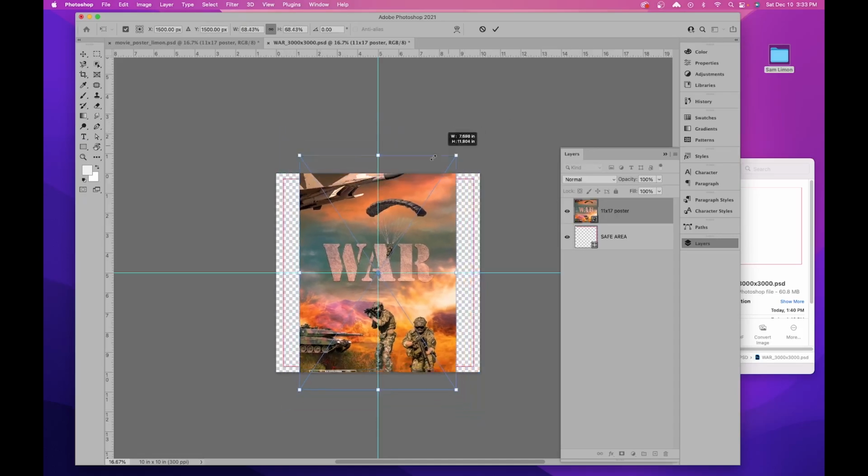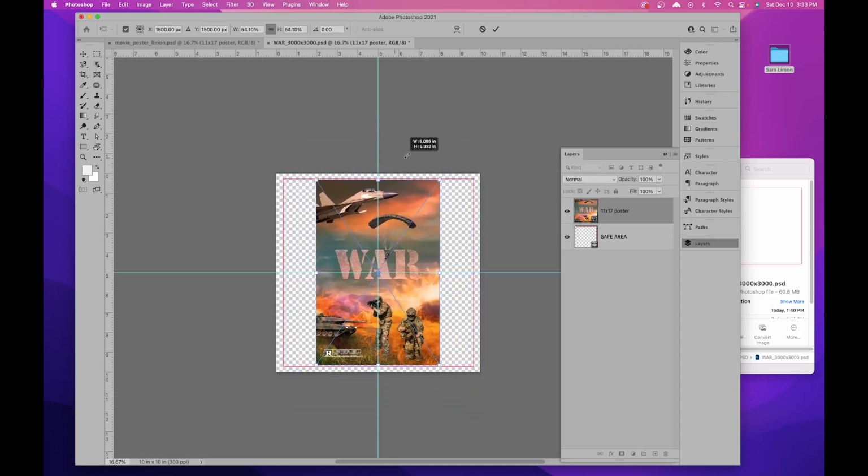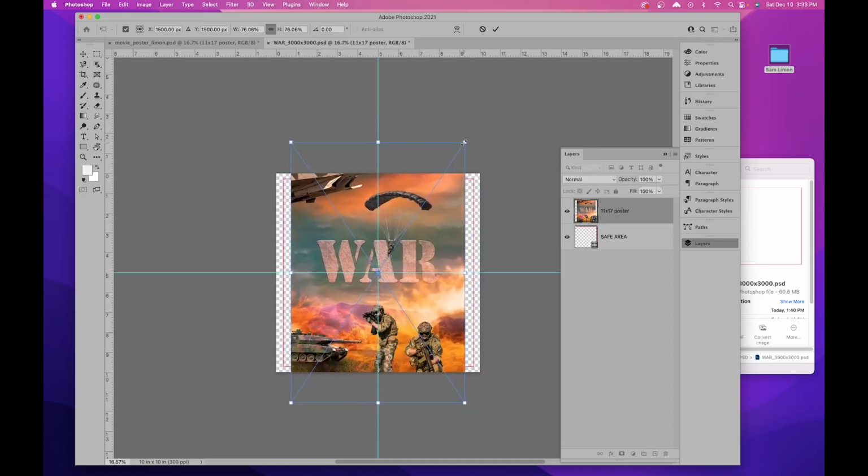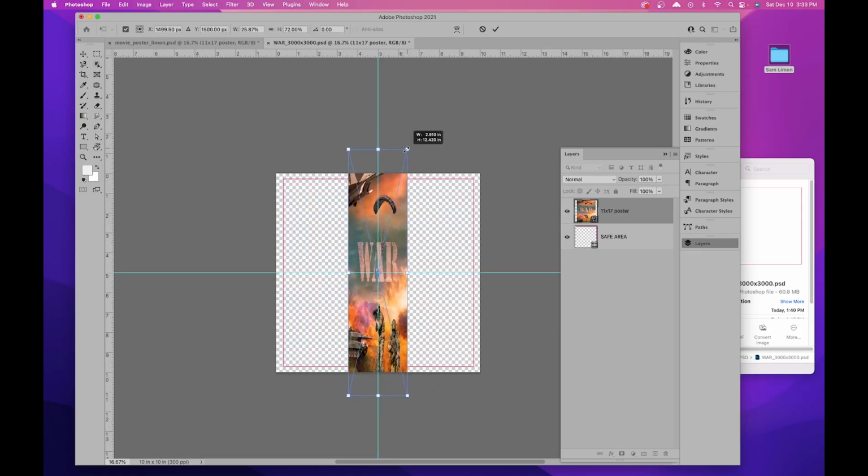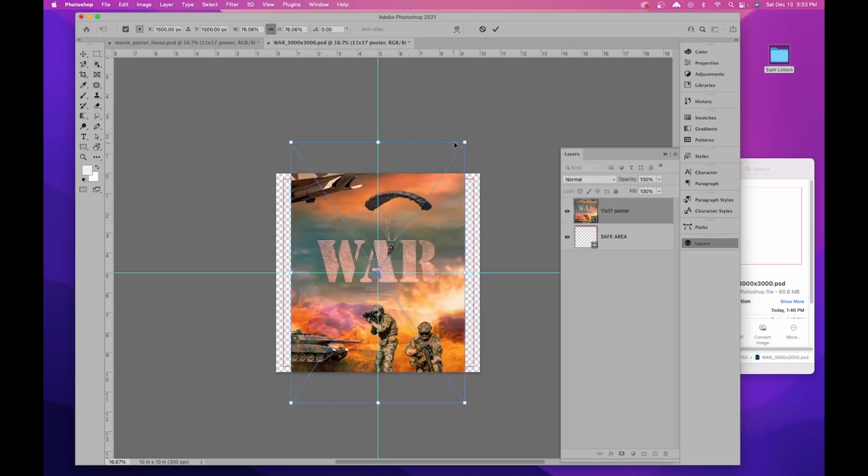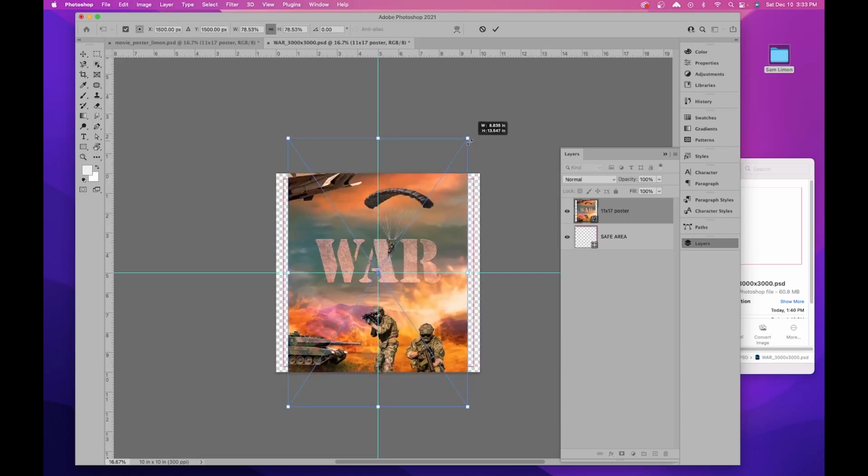If I hold Option or Alt, it's going to do it at the center. If you notice that it starts doing this, you might have to hold Shift and then do it. If not, then it's simply just holding Option or Alt.